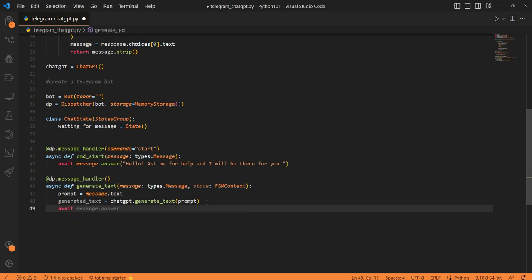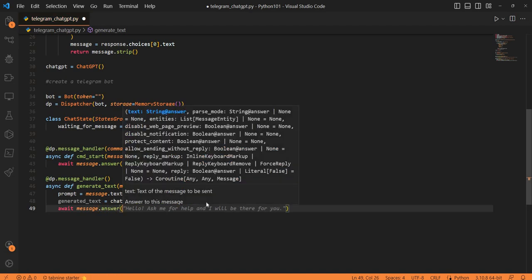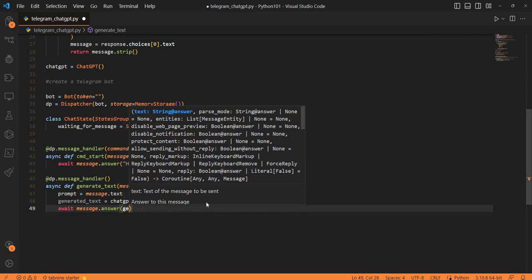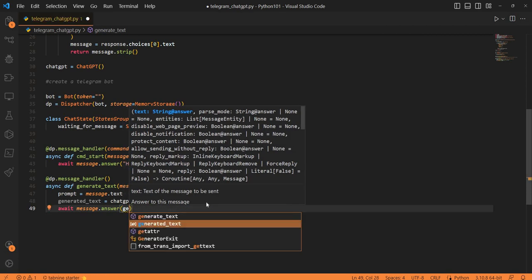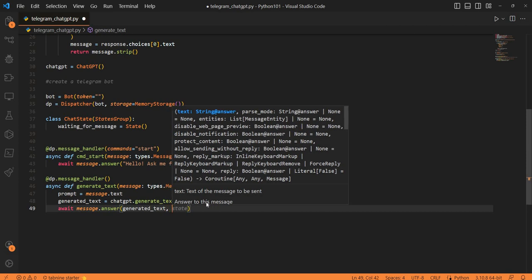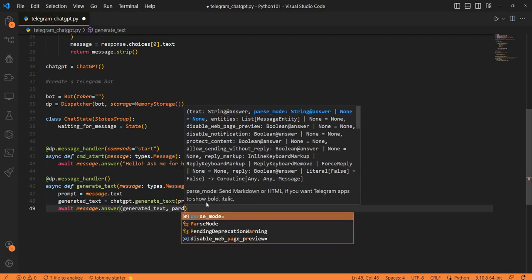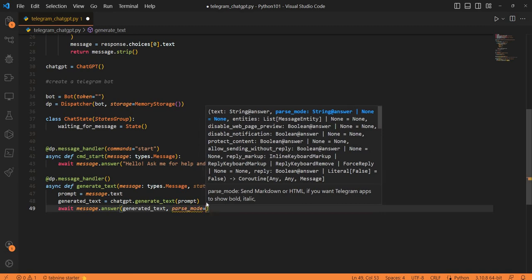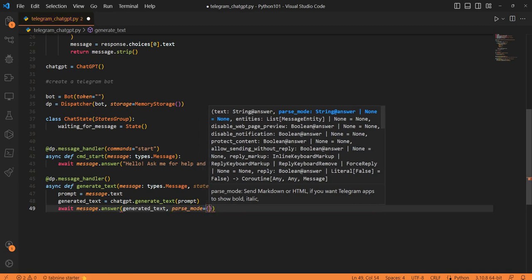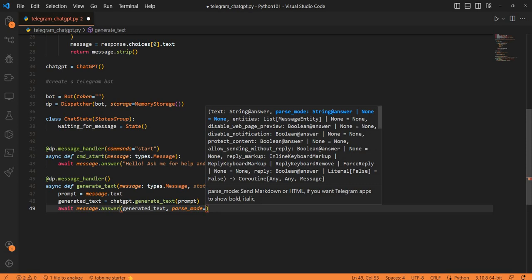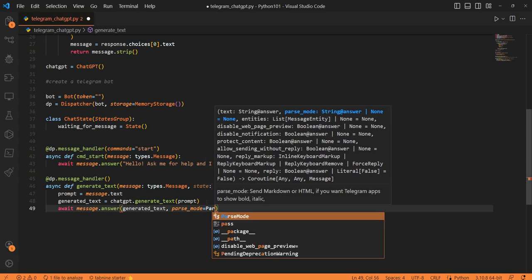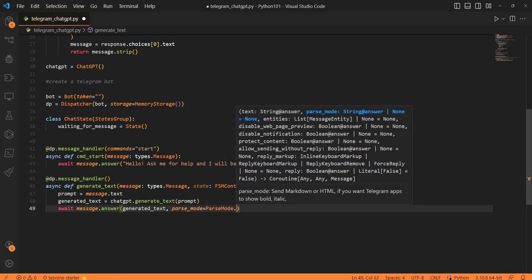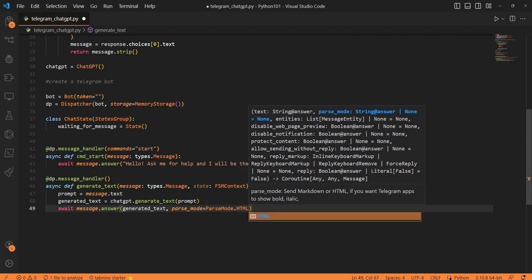Now what we do is show the user the generated text from the OpenAI API. So await message dot answer, and this message dot answer will have first the generated text, comma, parse_mode equals to parse mode dot html, right?